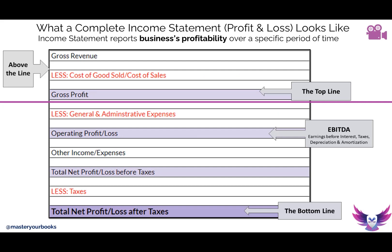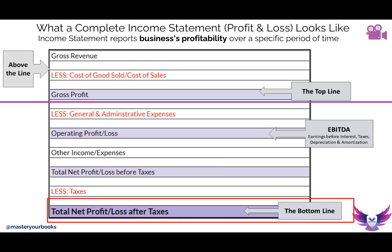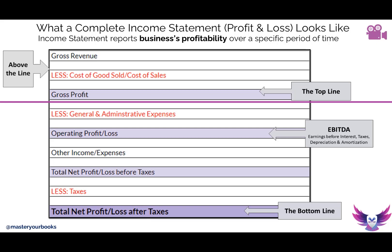You want to keep in mind that there are specific totals on this report. There's the gross revenue, also called the top line. The gross profit is the top line total because you need enough gross profit to pay the rest of your expenses. Then you have operating profit, total net profit before taxes, and total profit after taxes. Speaking managerially, you need to learn the additional terminologies. Gross revenue through cost of goods or cost of sales up to gross profit are the above-the-line items. The gross profit is incredibly important — if we don't have enough gross profit, we can't pay the rest of our expenses or accumulate wealth by leaving earnings to accumulate over time.